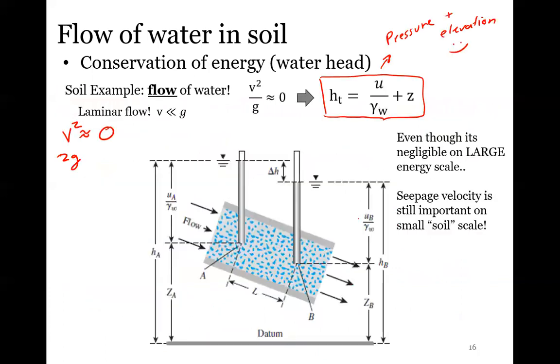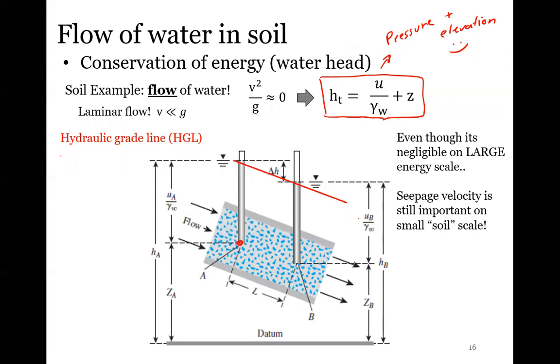Okay, so since we are assuming conservation of energy, the water head is staying consistent through the entire thing. What we would see is, if we were to stick a tube at the upstream end of the soil, and then stick another tube at the downstream end of the soil, with seepage velocity, our total heads are going to create a distinct slope. So it's going to be constant. This slope isn't going to change. And what we call that slope, sorry, I wrote this here in the wrong spot, is called the hydraulic grade line.